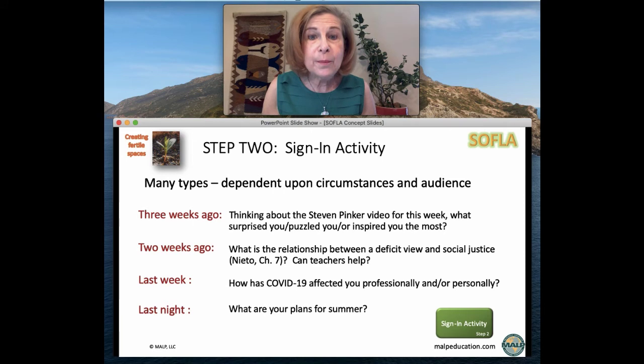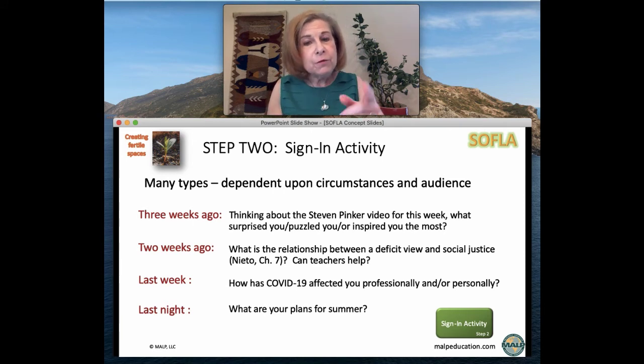How can teachers help? So everybody, if you notice in these first 2, is putting something different. This is not a recall question. This is not a comprehension question. Okay? This is to take it to the next step, to process it. And everybody has to write something different. They know that. They're not duplicating, they're coming up with their own ideas. And they put their name because it's a sign-in.